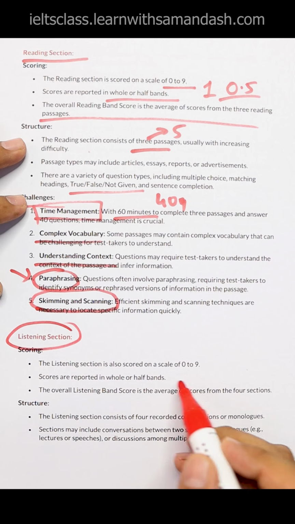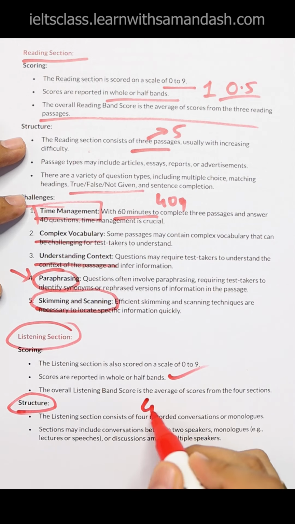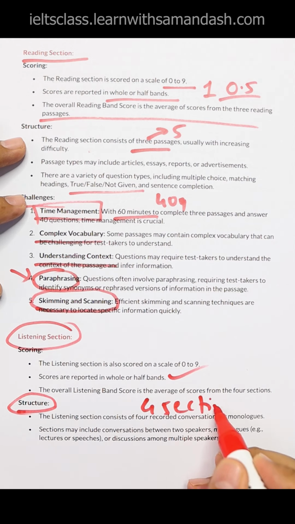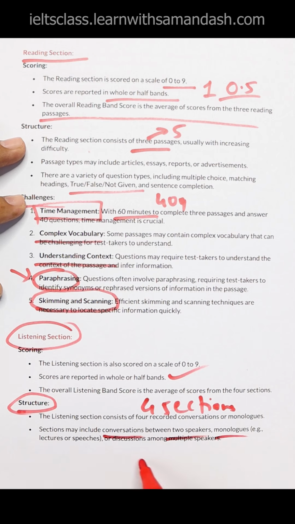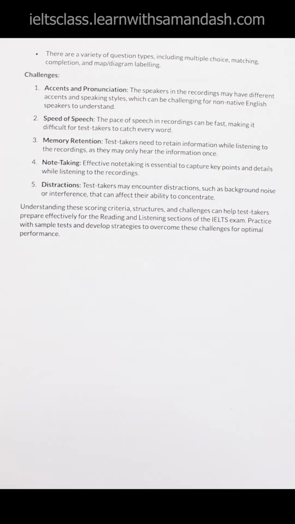Listening structure is that we have a similar scoring structure, no change in there, but in the normal structure of the questions, all of you remember there will be 4 sections, okay? Section difficulty increases, that means overall difficulty increases. And sections will include a conversation between two people, or a monologue, or discussions of multiple speakers, depending on the sections, which we have also declared in our previous video, the main video of IELTS. Right, not just that, we have more, and we have challenges.